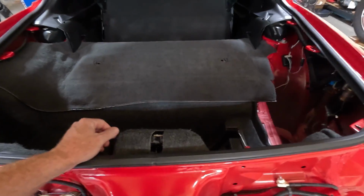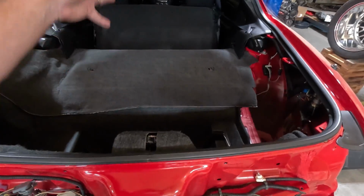That is how you install a trap door in an F-body. I know a lot of people don't like doing that, but I think the bad rap that these things got is based on the ways people were doing it. They were just cutting a jagged piece out, bending it up, and then running a couple sheet metal screws in it when they were finished. And it looked like crap. And so this is just a way better look in my opinion.